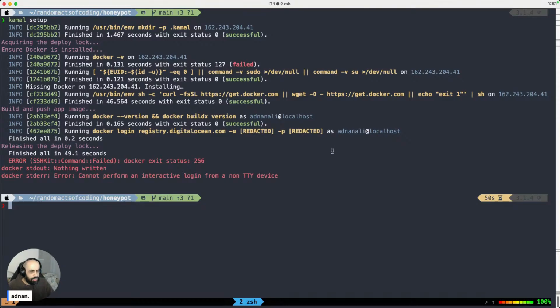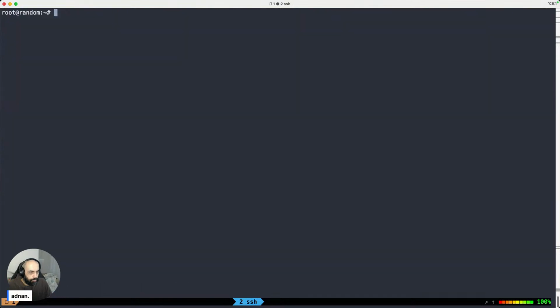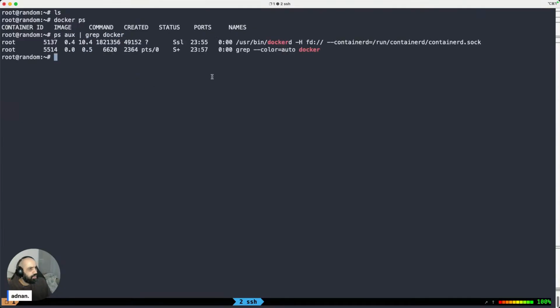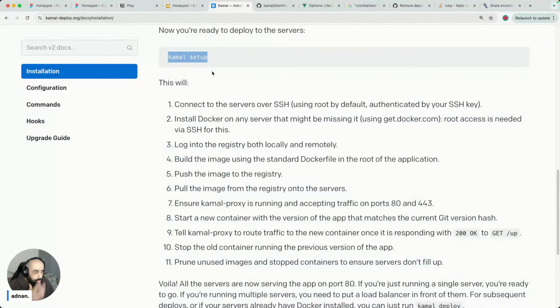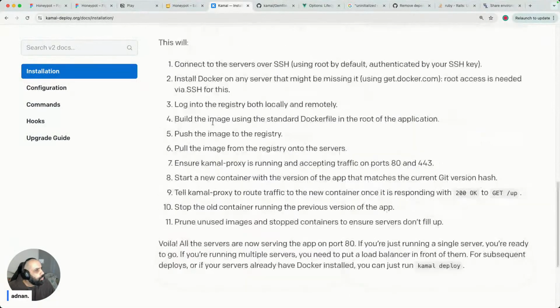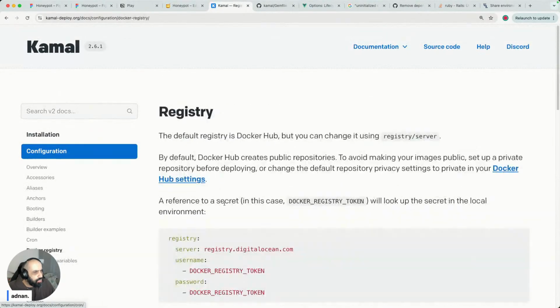So it's installed Docker. So I should be able to SSH into this machine and see what's happening. And it will be root. Docker is running, right? It just doesn't have any containers or what have you. I think I could do something like this. And so Docker is running here. Let's see if there is no other guidance in this configuration that I missed.